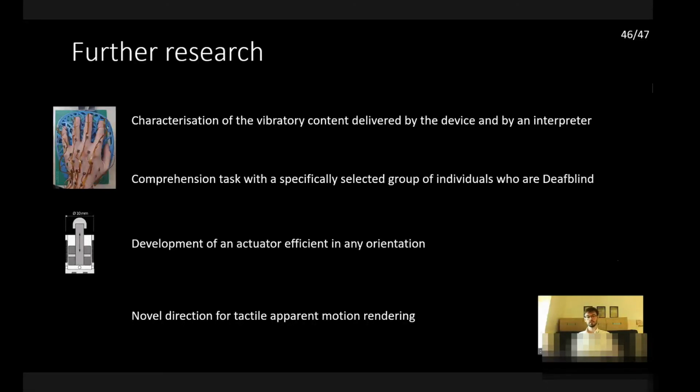Another thing we can do is to create a guide for the actuator that allows it to be used efficiently in any orientation. As of now, it's optimized for vertical use. And we could also think of creating an experiment based on the tactile apparent motion by using a novel approach.